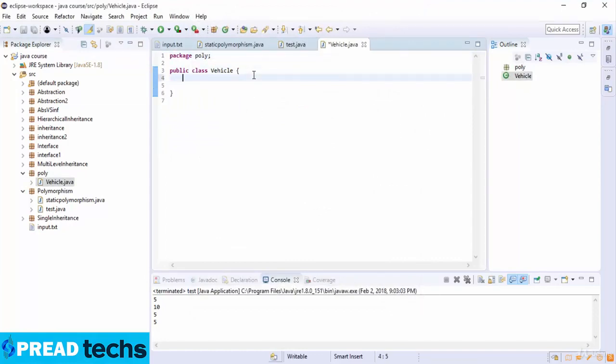We have the package name which is poly and the class name which is vehicle. Here I write public void move. Then here I write system.out.println, and then vehicles can move.